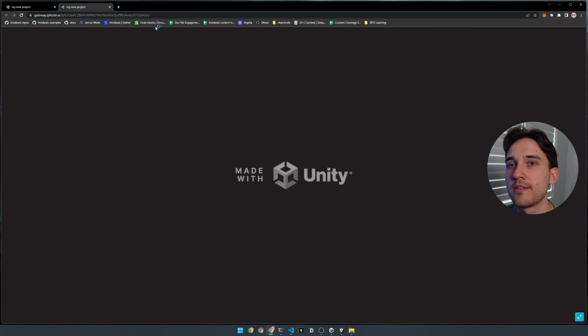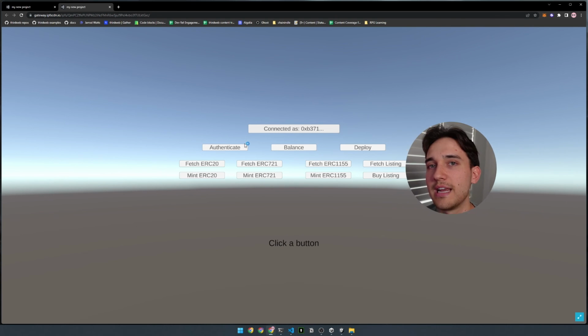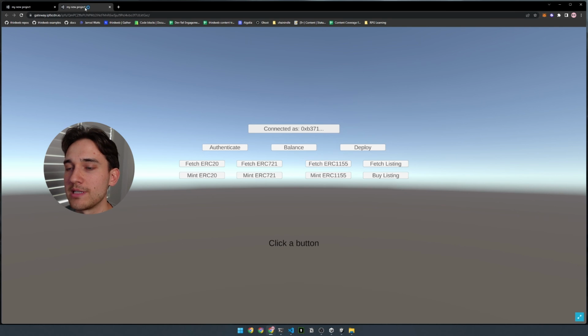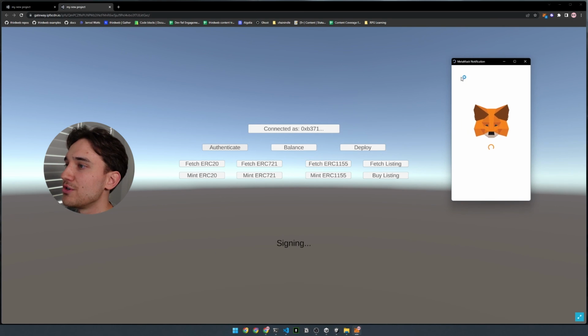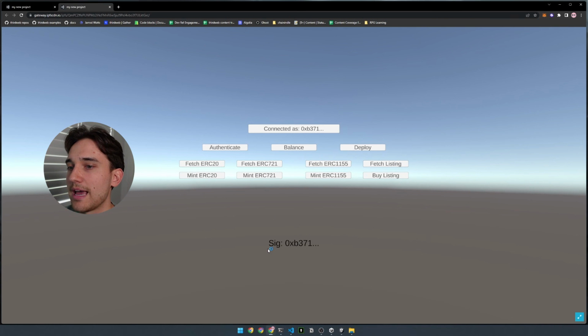So you can actually share this deployment URL with anybody and they'll be able to connect their wallet and interact with your game directly. So for example, from this deployed URL, I'll go ahead and connect to my wallet and then we can read and write transactions to the data as we were able to in our localhost. For example, if I click authenticate, I can sign messages from the SDK, so example.com. Once you sign in with your account, the exact same thing happens and we can see the signature generated down here. If I do the exact same thing with my Coinbase wallet, all of this behavior is available in a typical browser environment with all of the support for the wallets that you would expect.